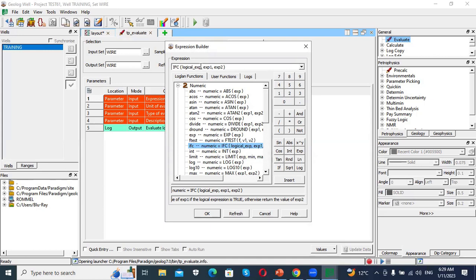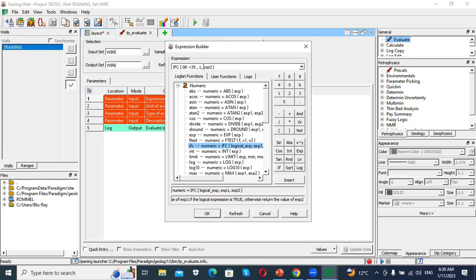For example, the flag only has one of two values, either 0 or 1, on or off. So let us see if gamma ray is less than 35 API, then make it sand. So it makes it 1 as the sand flag.